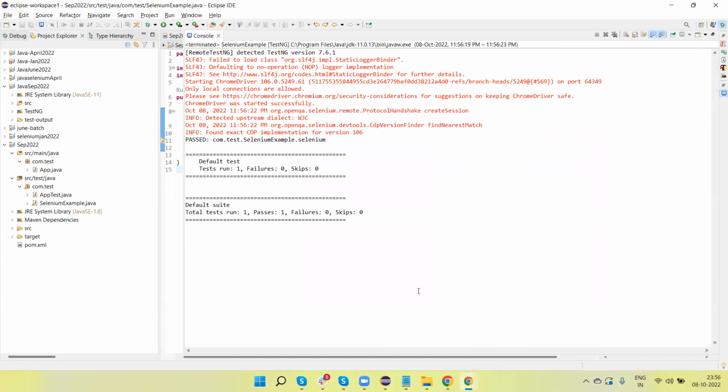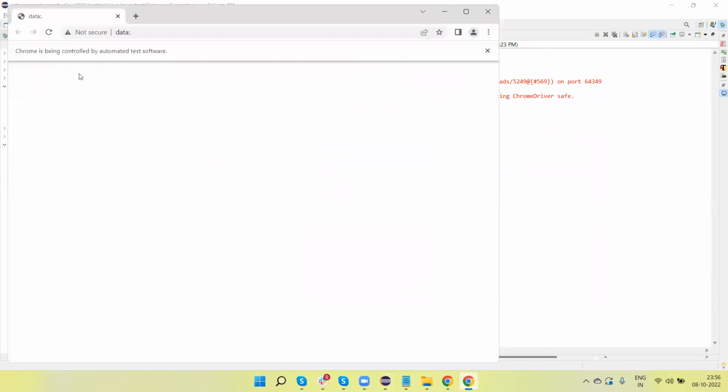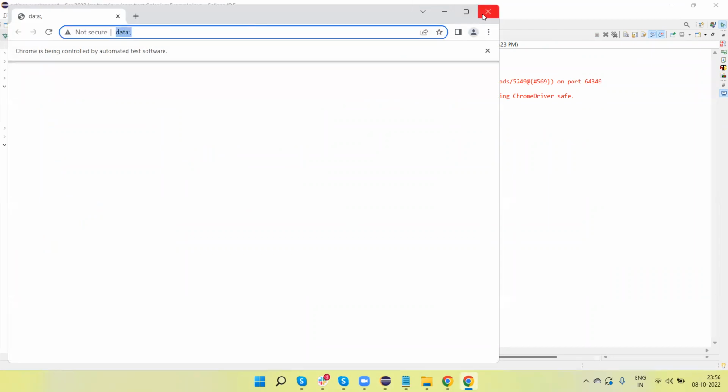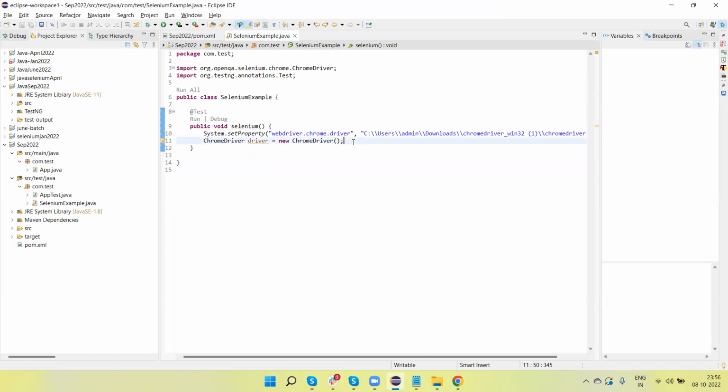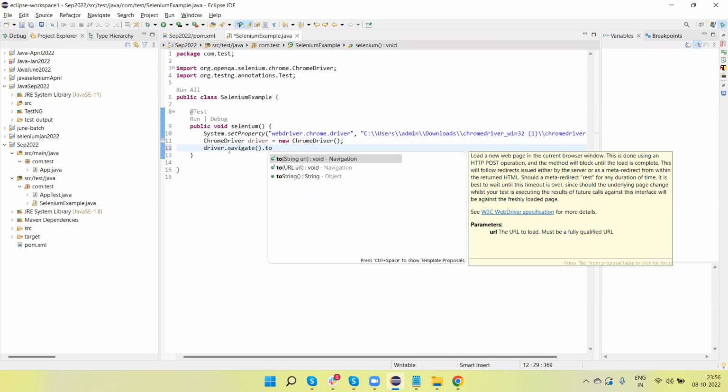Okay, so now if I run this program, you will see the browser will launch. Yeah, the browser launched. Now, if I want to navigate to a URL, we need to call the same driver object, then call the driver.navigate method, and then call another method.